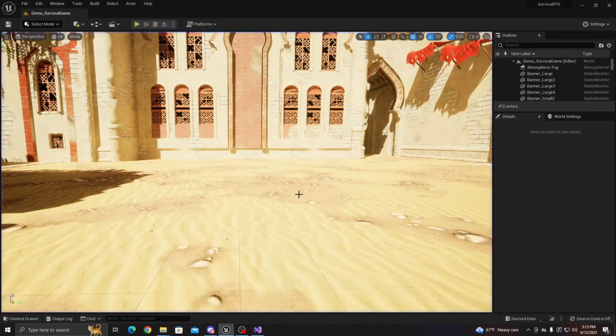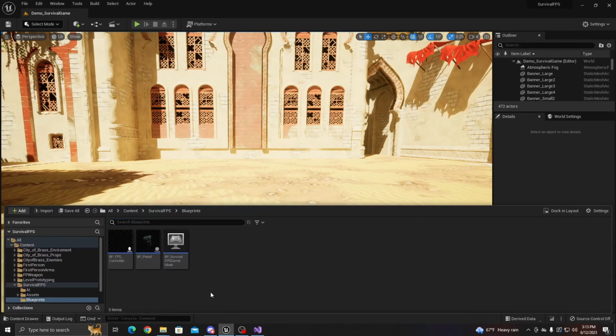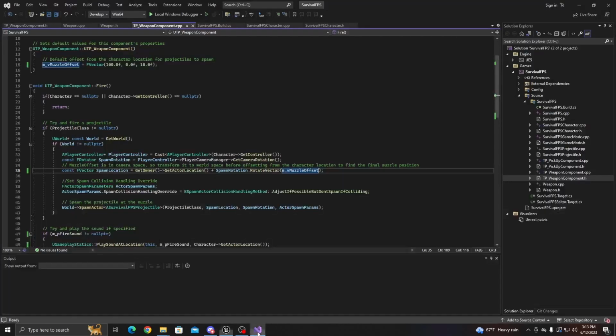Very good. And the reason it is not shooting the default projectile is because we did not include that in our weapon class. So it is not actually being passed into the weapon component. It's left at default, so it is not going to shoot anything until we set that. So since we're not going to be doing that anyways, we're just going to get right into implementing our line tracing, since that's what we're going to be replacing anyways.